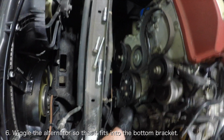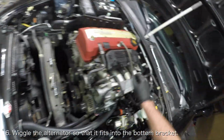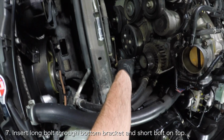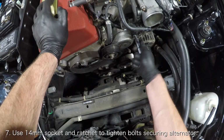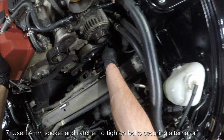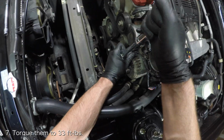Lastly, wiggle the alternator so that it sits between the bottom bracket correctly and both bolt holes line up. Next, use a 14mm socket and a ratchet to reinstall the two bolts holding the alternator in place. The longer bolt will go through the bottom bracket and the shorter bolt will go through the top hole. Torque these bolts to 33 foot-pounds.